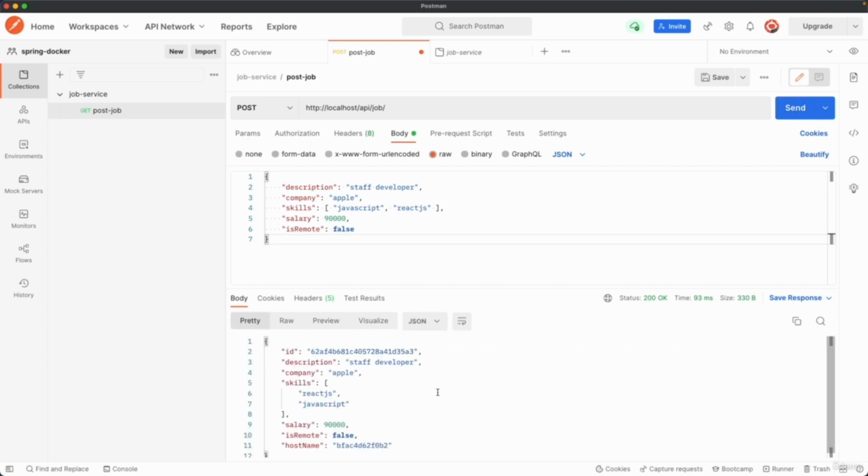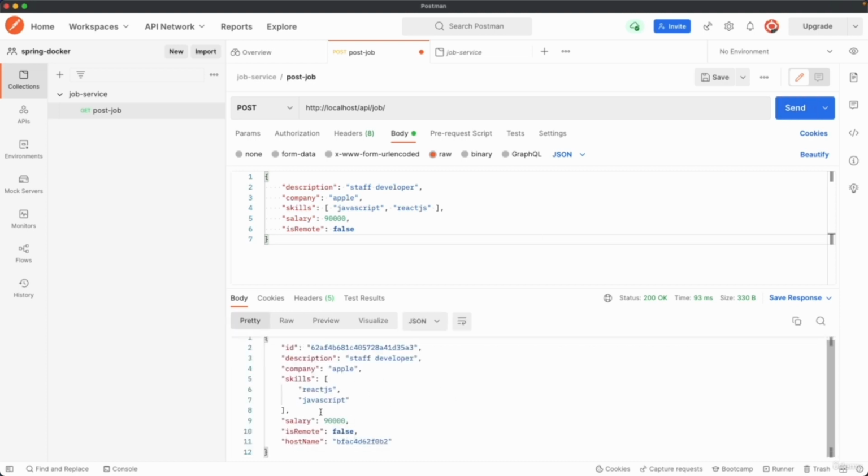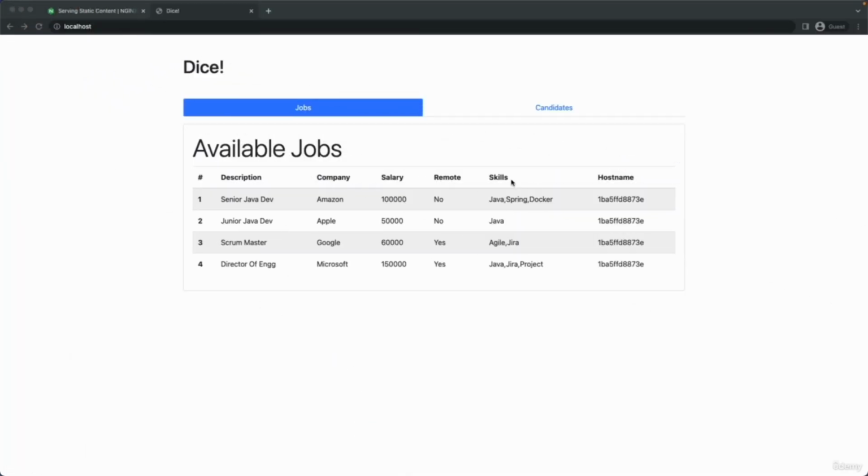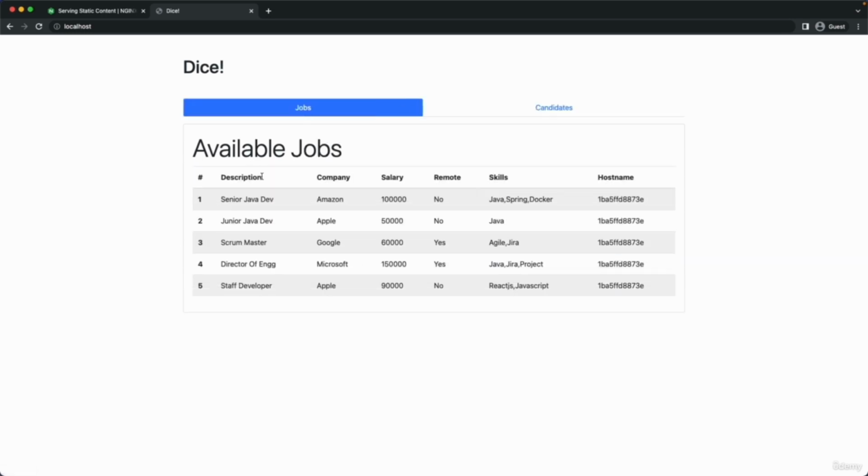Oh okay, yes, it posted. Now if I minimize this, I have to either refresh or go to candidate and come back. Now I am seeing staff developer. So this is nice. If you post the data, that also appears.